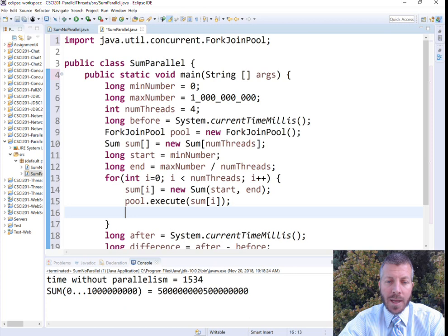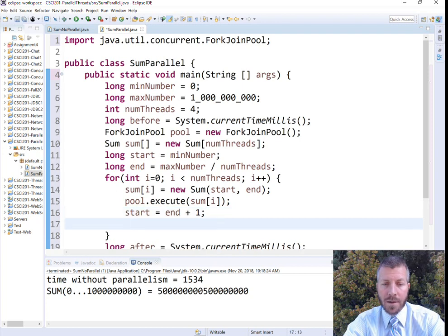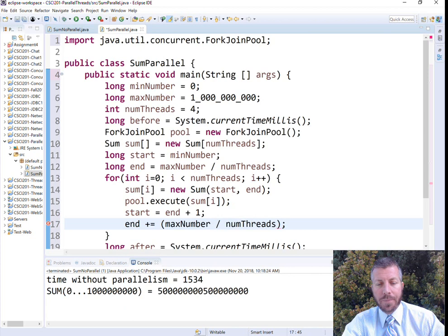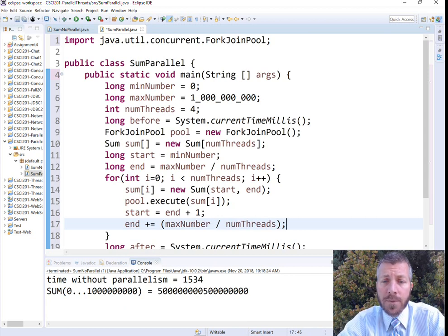So the next step is that I need to adjust my start and end. Well, start's very easy. It's just going to be 1 more than end. End, we're just going to add another max number divided by num threads to it. So start for the second thread will become 250 million 1, and end was 250 million, and we're going to add another 250 million to it.